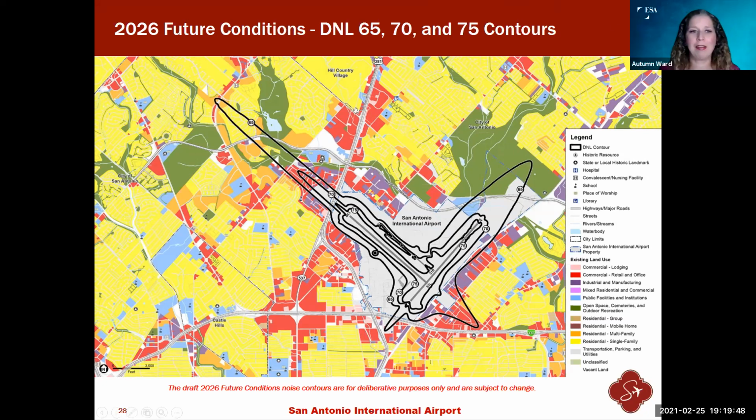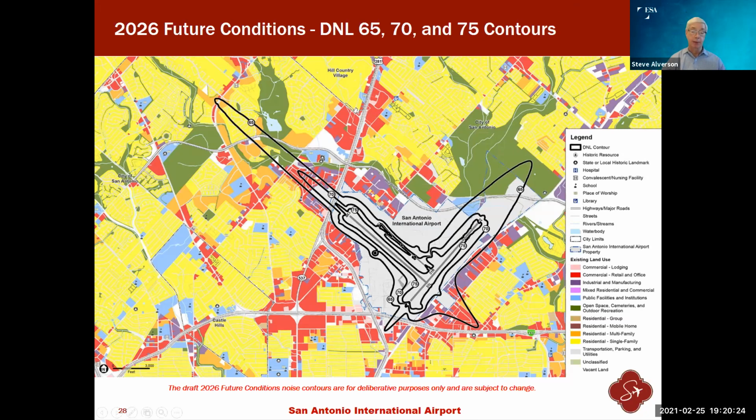And while we have this up, I think maybe Steve, you can elaborate on it. One commenter asked about extending the contour lines beyond McAllister Park to encompass homes that are south of the park and near the airport. So when there is a residential acoustic treatment program, and there was in the past at San Antonio, there's a process to look at potentially rounding contours off to the nearest block.